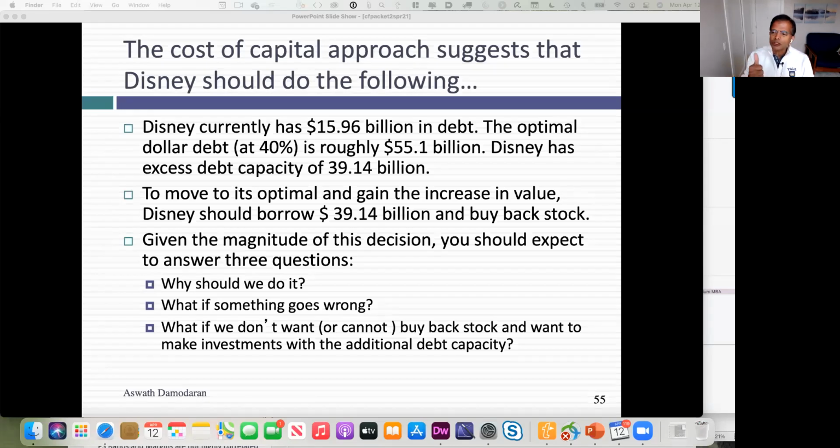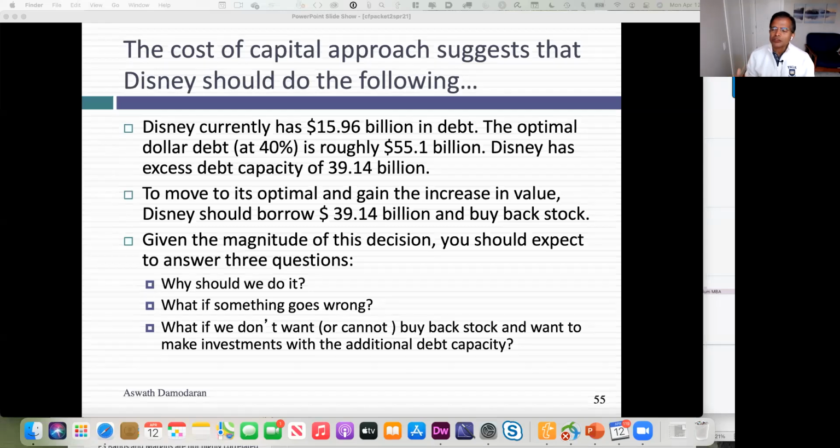The first is, why should we do it? You're saying, that's obvious, your cost of capital will go down. You're going to see how, so if I try to use that sales pitch on you, you're going to say, you want me to do what? To get what? It's not going to look like it's big enough. So I'm going to first talk about why a company gains by going to its optimal.